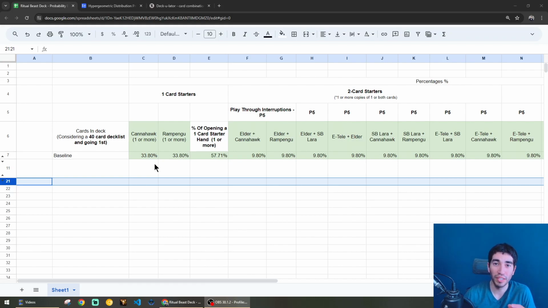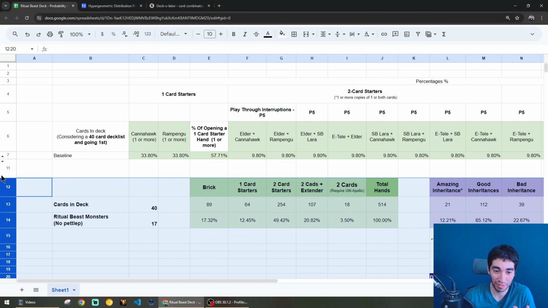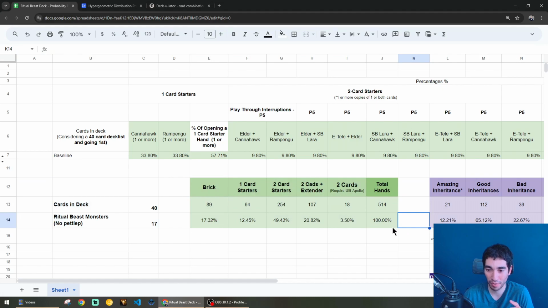So what I ended up doing is that there is another way to find the probabilities, and that's by doing testing, no? So I did testing of 514 opening hands, and this is what I found. First, I started with a number, 514. Why this number? Well, part of this calculation was also because I was very bothered, and this is something I'm going to talk about on Friday, about a card, about inheritance, because I couldn't figure out if the card was worth playing with the calculations for it.